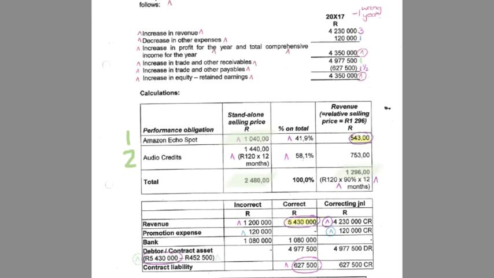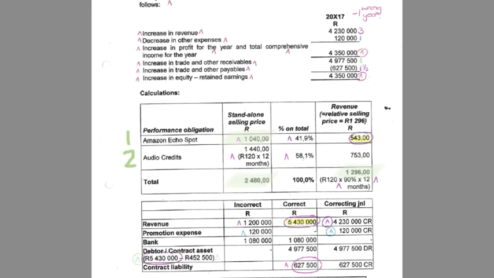Now, what is the transaction price? The amount that you think you will be entitled to. What will we be entitled to? 120 Rand a month would be without the 10% discount, so times 90% because of the discount, and that is per month times 12 months. And this is now for one subscription. We haven't multiplied it yet with the 10,000 subscriptions that were received.